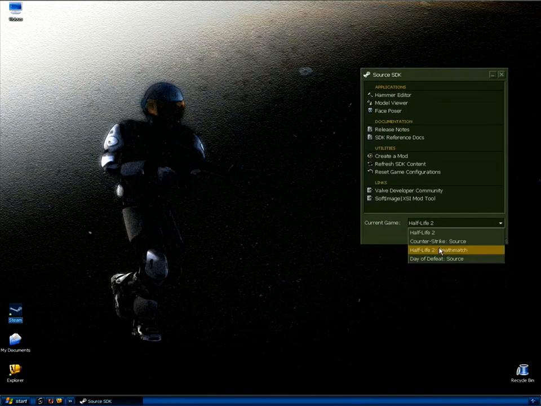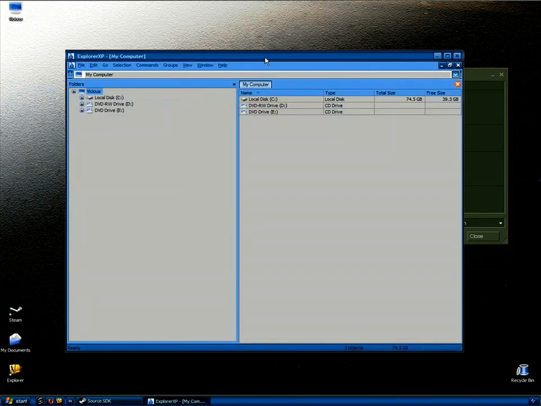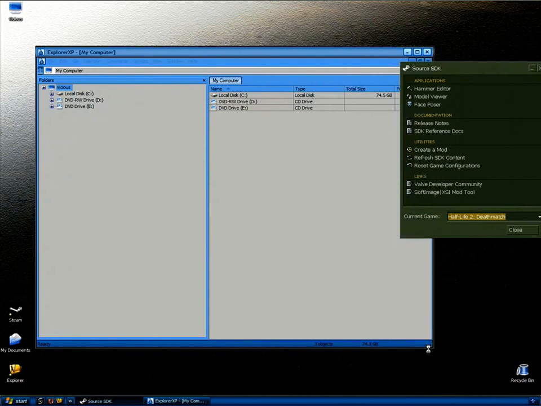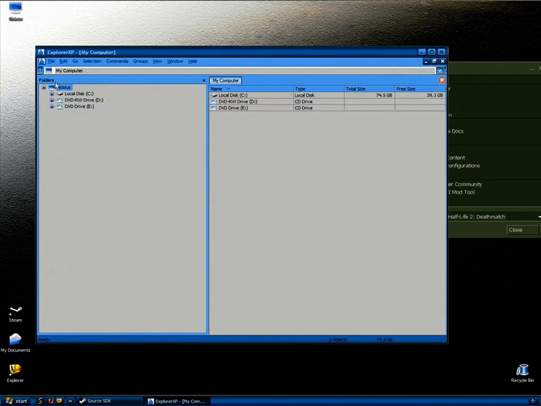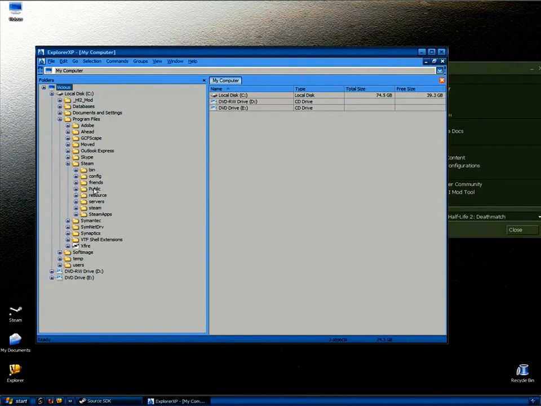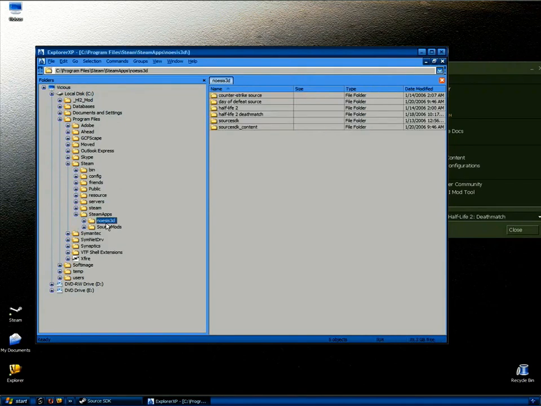We're going to choose Deathmatch as our game right now. Then open your Windows Explorer. I have a slightly different version here, but don't worry. Go to C, Program Files, Steam, Steam Apps, then select your username, and here we have the games that we can mod, along with the source SDK and its contents.